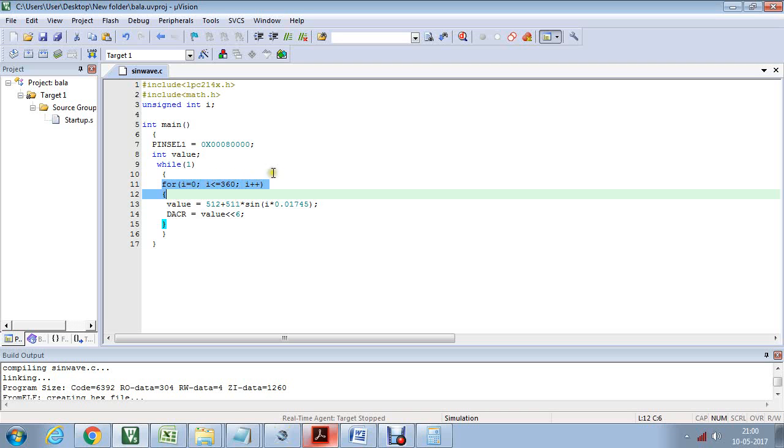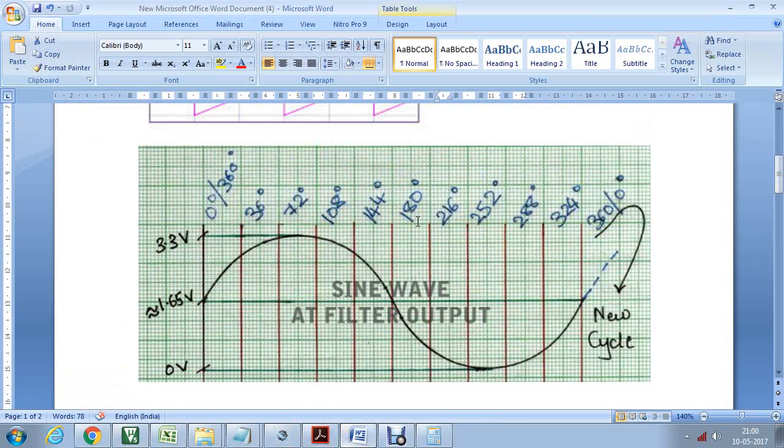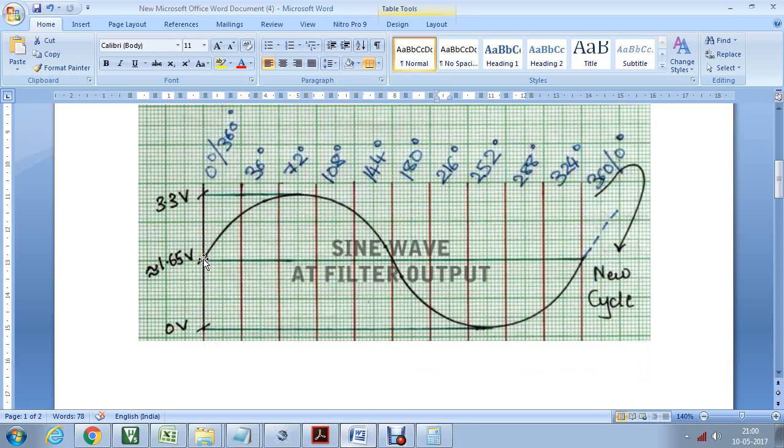So here is a small logic. For that we have to just see our sine wave. A sine wave may start from any point, it may be from 0. As I already said, my analog voltage starts from 0 and ends with 3.3 volts. So I am taking the centermost value, that is 1.65, as the middle value. So it starts from the middle value and goes to the high value, then back to the low value 0, then again back to the high value, that is the mid value 1.65. So starting from 1.65 and ending with 1.65 will give one complete positive half cycle and one negative half cycle, that is a complete sine wave.